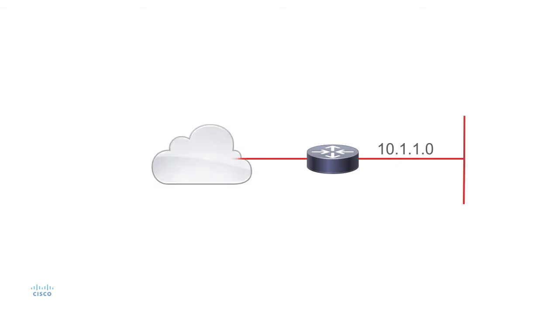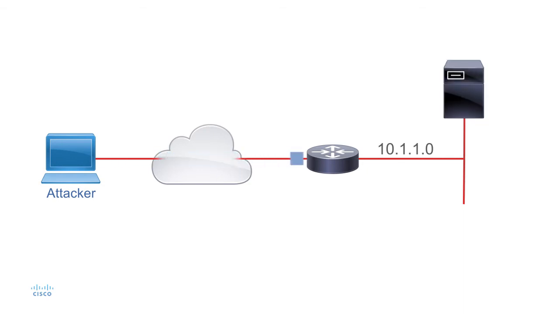All right, let's just assume that we have a gateway router and it's connected to our local area network at 10.1.1.0. On the outside of that gateway router, we have the internet. As you can see in this example, the internet has an attacker sitting out there, and the attacker is sending traffic in. We have a server that's on the 10.1.1 network. It's an address of 10.1.1.100, and that attack is coming in with a source IP address of 10.1.1.50. Okay, so our gateway router here is not doing any checks to see if that source address should be allowed.